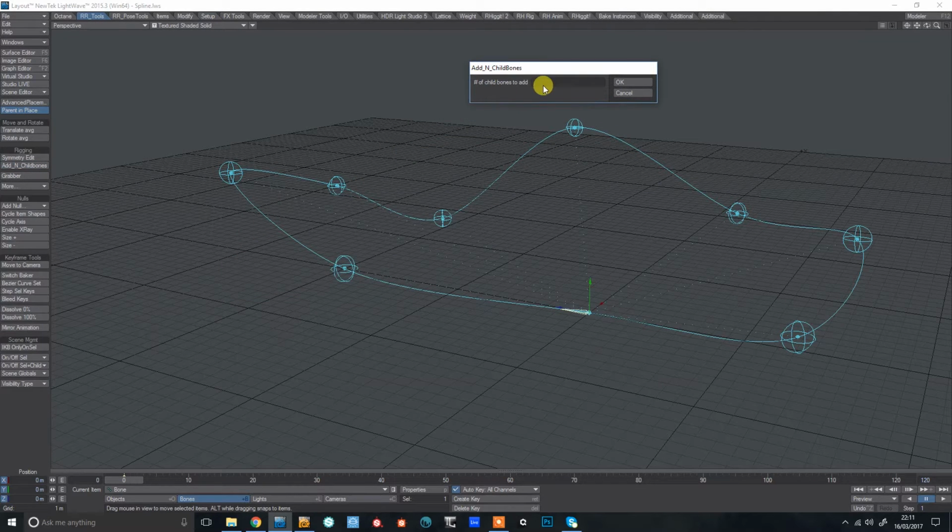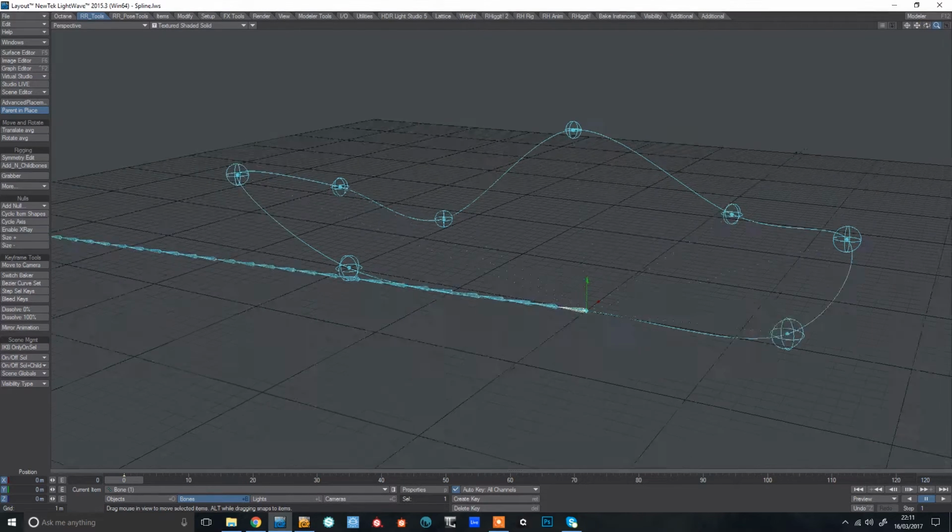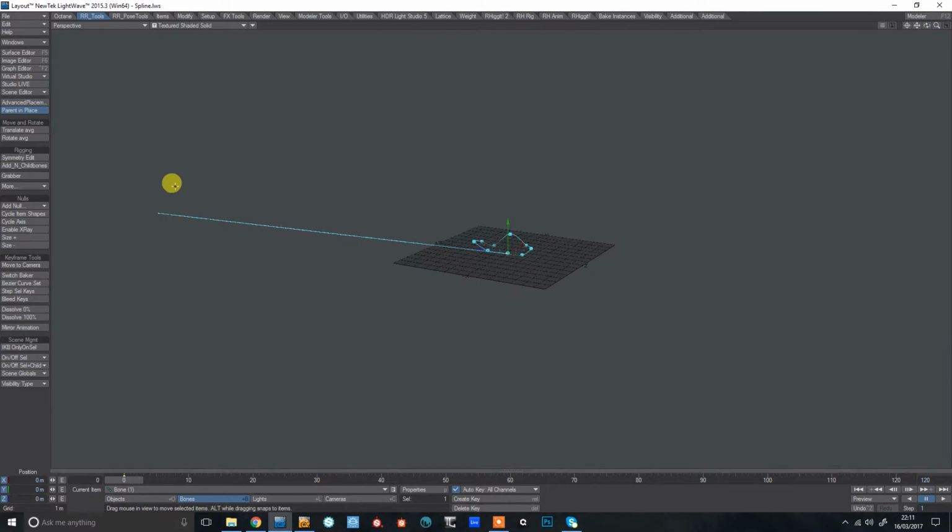Really simple for him to do, but it saved me a ton of repetitive strain injury. I can now just select 200 bones here and hit enter, and that will now create a massive long chain of bones, which is perfect.